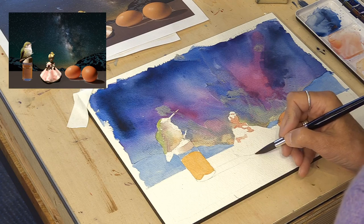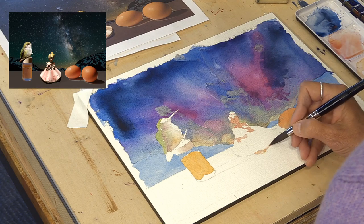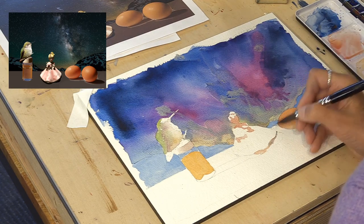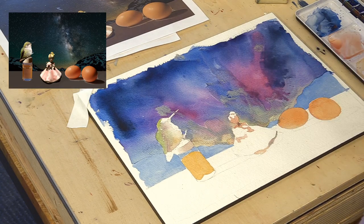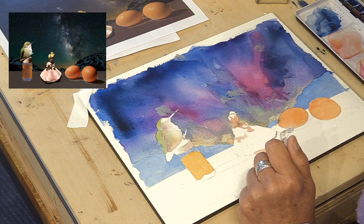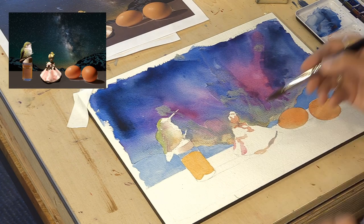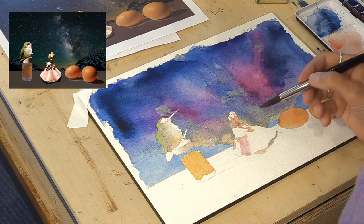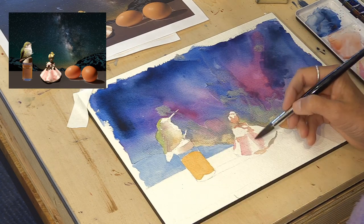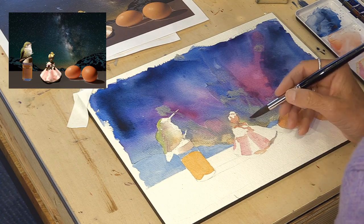I just want to get the shape of that in there. Just kind of get it going. All right. And let's see, she's got that little hint of pink. I hadn't even thought about it. Most of the time I don't. I really just like everything that comes up, I'm just going to handle it.